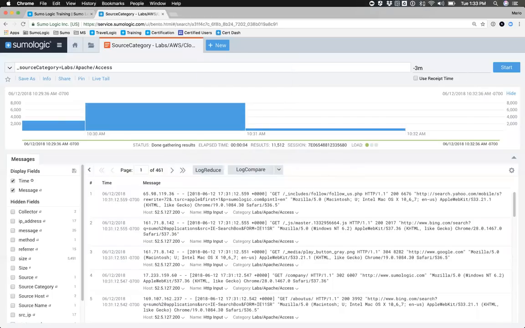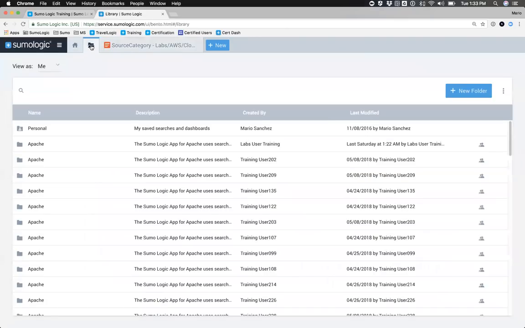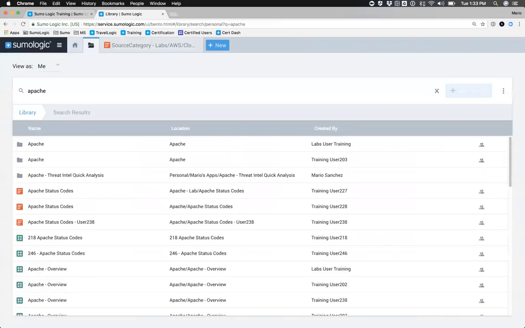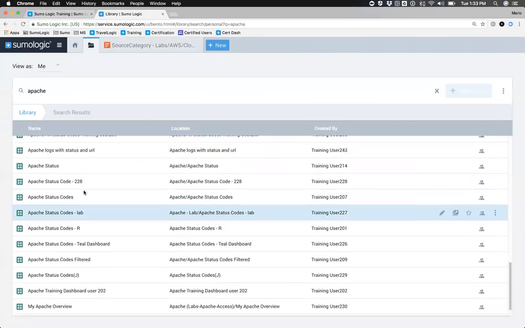I'm going to go in here. I'm going to go into, again, my mouse keeps getting lost when I switch. I'm going to go into this icon in here, which is all the data that exists, and I can search for Apache. Well, it just so happens that we have a lab in our training instance that makes people create a lot of Apache data. So you'll see a lot of results for Apache Access in this particular case.